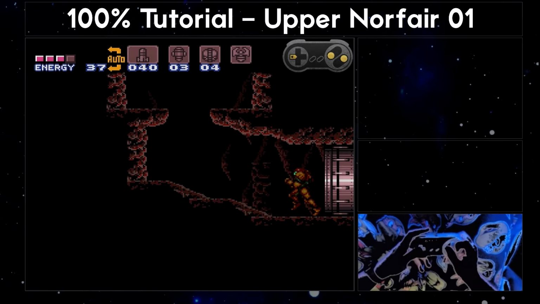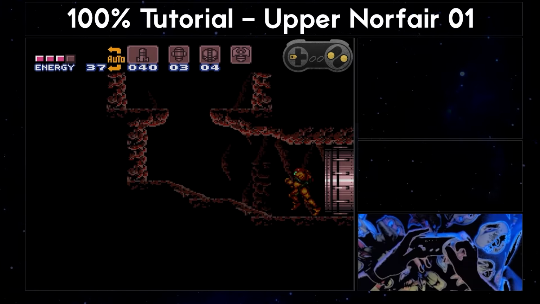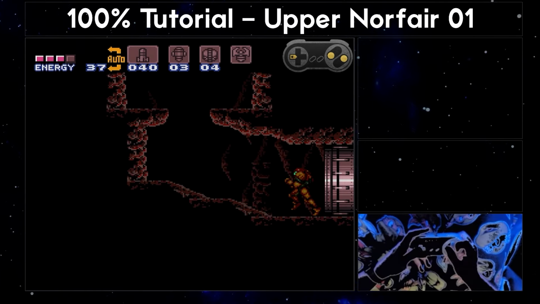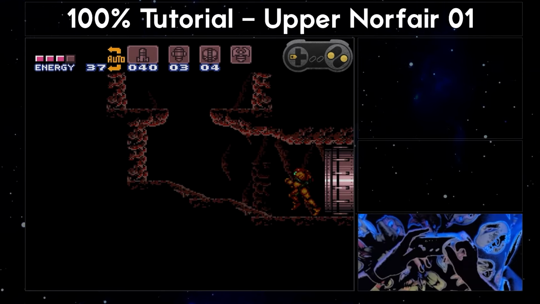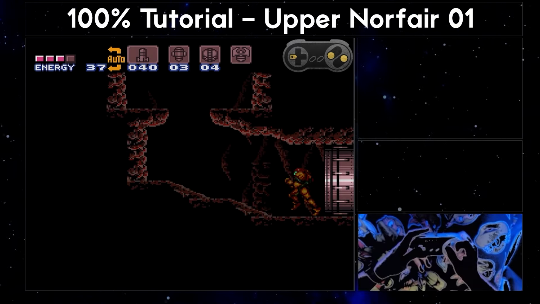And now we're back in Business Center. So this is where routes kind of reconverge for the time being. There are a couple of different strats, so I will cover those independently as well. Obviously, for Business Center specifically, we are starting at the very bottom of the room instead of one door up. So that changes the strat for this room a little bit.